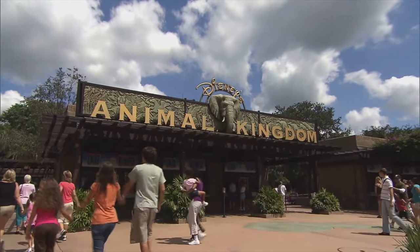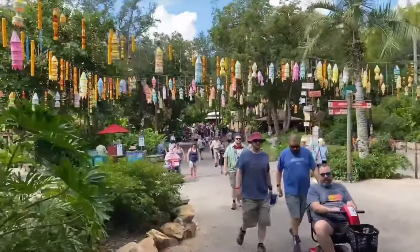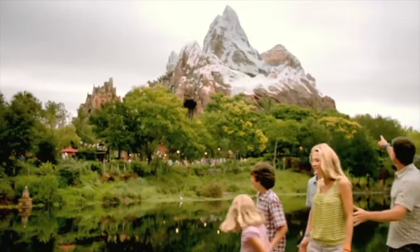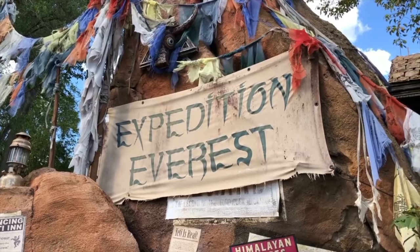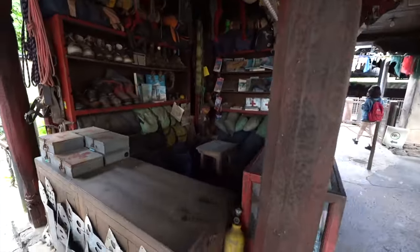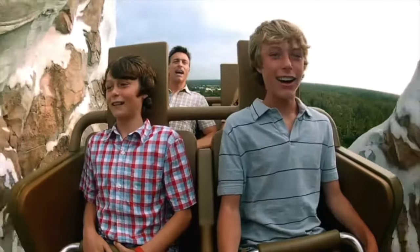It's time to take a look at the next area in the park, the beautiful Asia. Again, the theming is nothing short of spectacular and it really does feel like you're entering into another world. One thing you won't be able to miss is the mountain that is visible from most of the park, which contains the roller coaster Expedition Everest: Legend of the Forbidden Mountain. You enter into an amazingly themed queue area transporting you into Nepalese equipment rooms, tea gardens and a yeti museum. The roller coaster features a switch track allowing the train to travel backwards for a portion of the ride, as well as being home to one of the largest and most complex audio animatronics of a yeti. This is one of my all-time favorite Disney attractions and is definitely one not to be missed.